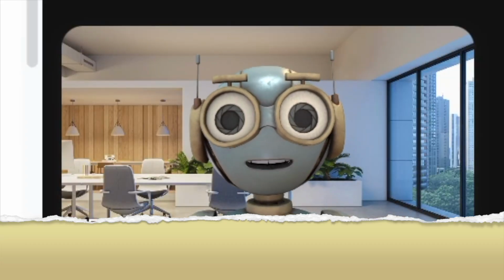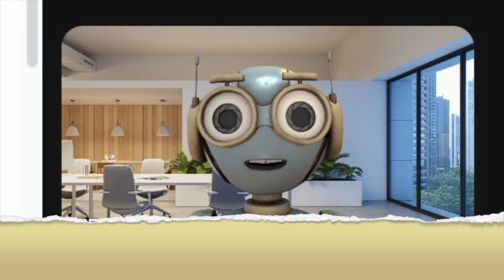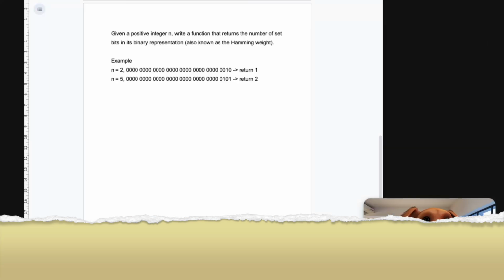Yep, it sounds like a reasonable approach. Would you like to code it real quick? Sure, so let's assume this function is called hammingWeight, and we assume the input parameter will be an unsigned 32-bit integer n.